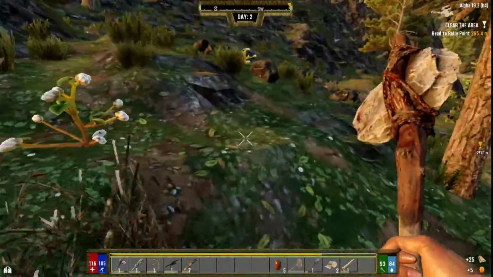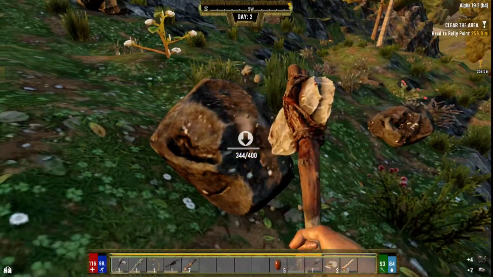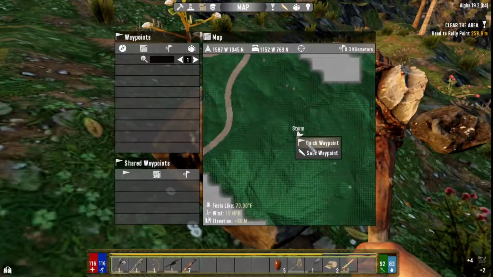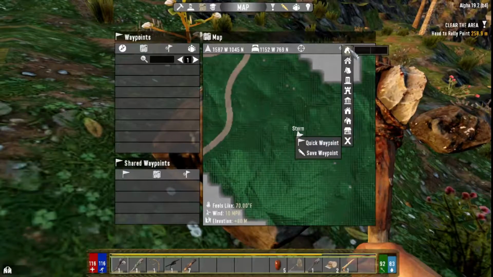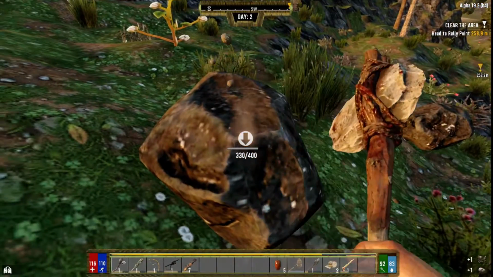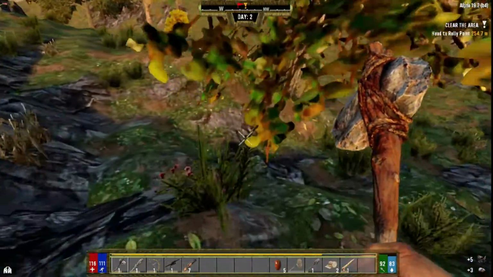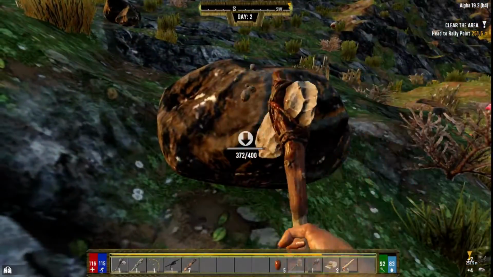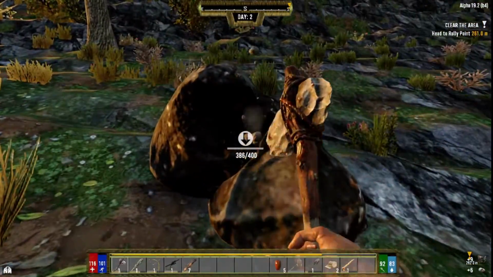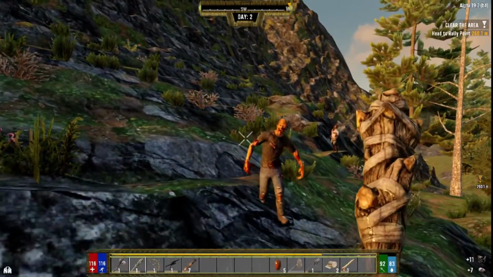We'll get to this quest eventually. Oh, this is iron right here. Excuse me. Iron. We'll grab a little bit of it. Actually, no, we won't grab a little bit of it. What's this? That's another iron node. Another iron node. We got some tankers here.